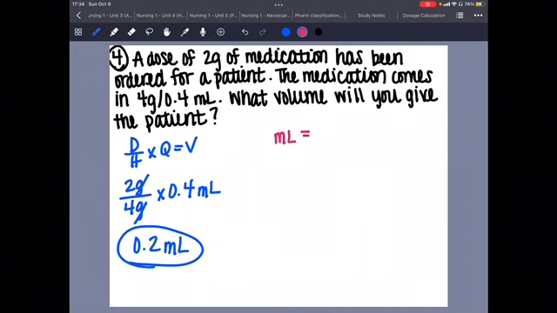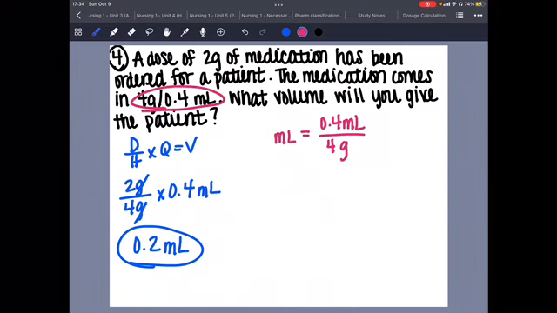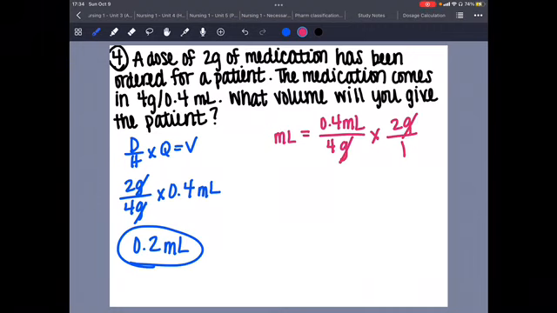Now dimensional analysis. So we're solving for milligrams. So this time, instead of just being 1 ml, since we now have a quantity right here, I'm going to do 0.4 mLs over 4 grams, again, because it's a ratio. So you want that ratio to add up. And then you're going to multiply that by 2 grams over 1. Again, cross those out. Now, since these are crossed out, we could just multiply across.